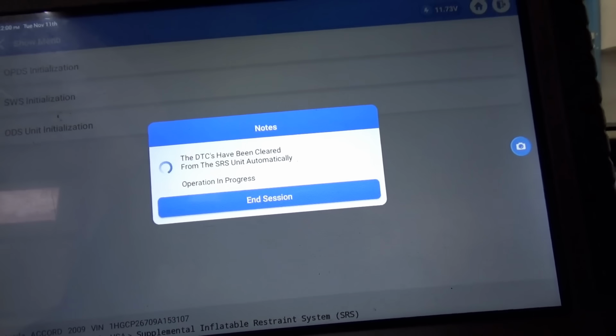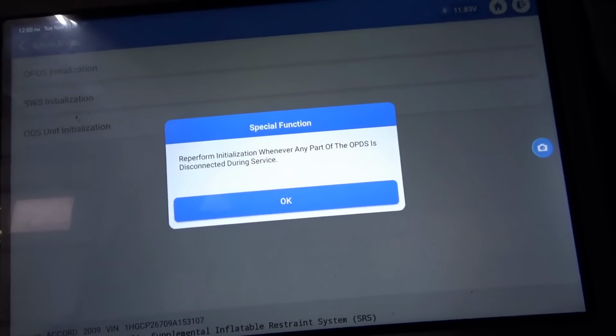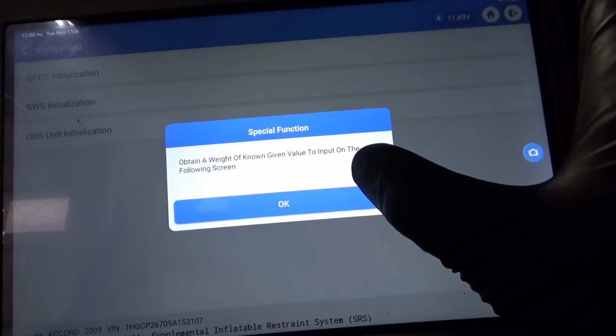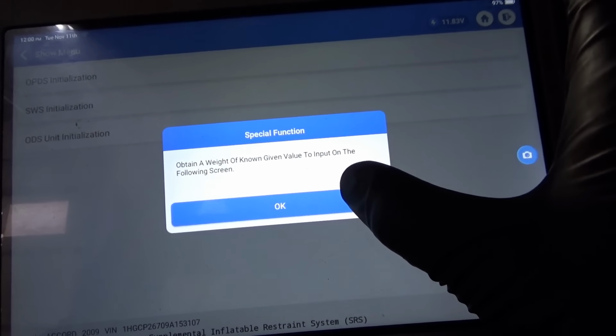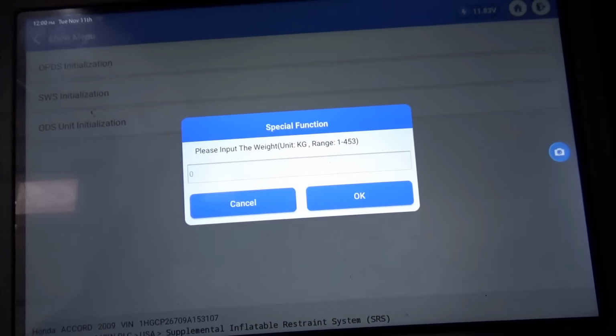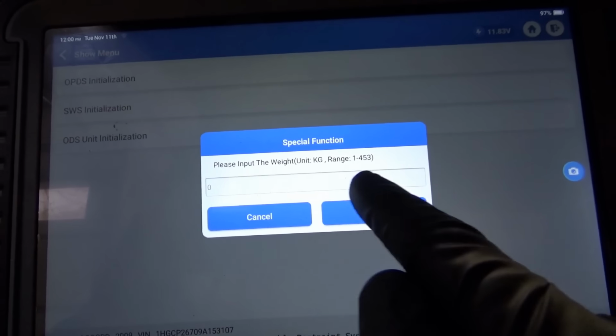Okay. Has been completed. Okay. Obtain a weight of known given value to input on the following screen. So we need a known weight. I can grab a dumbbell or something.